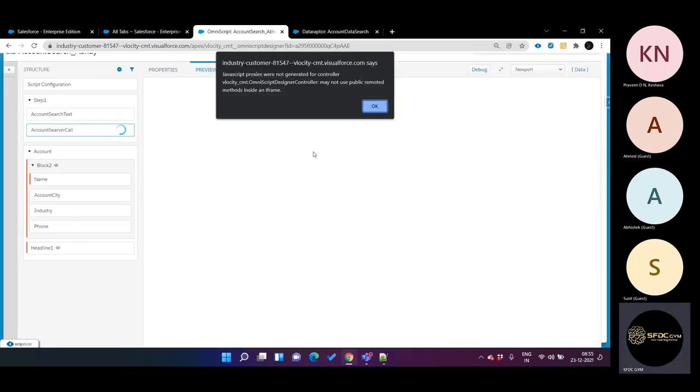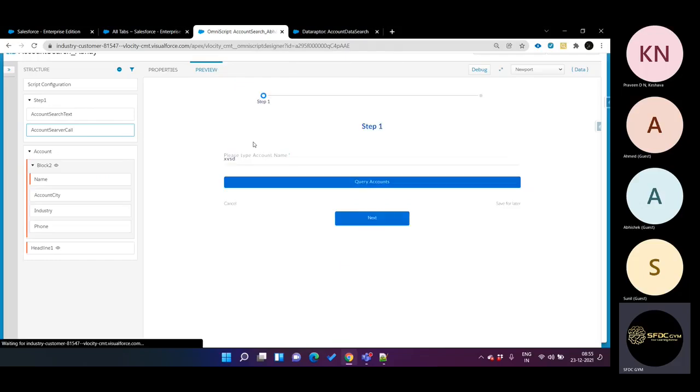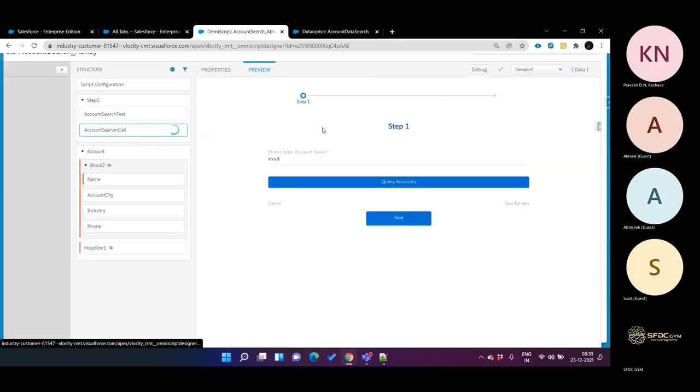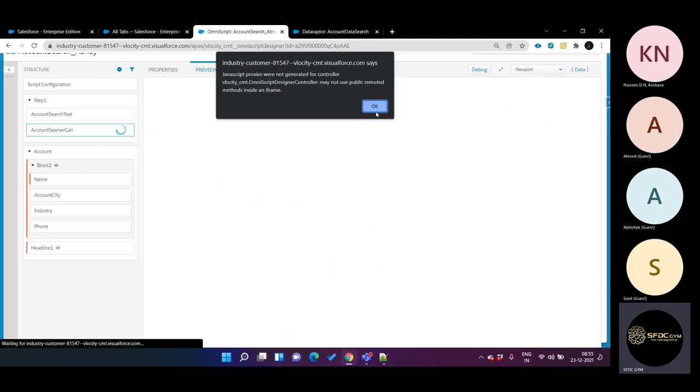So that is also a question: how can we control this and break it into two parts. The answer is, if you want to control how it is displayed, you can simply drag it inside the step. In fact, you can also drag it after any UI element, so this will also be treated as UI. You can also control the bit directly from here, so it will be automatically shown like that.